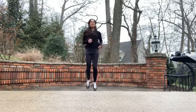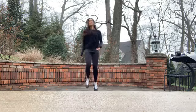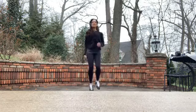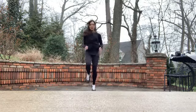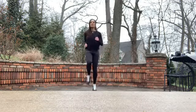Hold it here. You're gonna bring it forward. When you're going forward on your toes here, you're just doing a little prance with your knees. Bring those arms at your side and pull up. Good, hold it here.